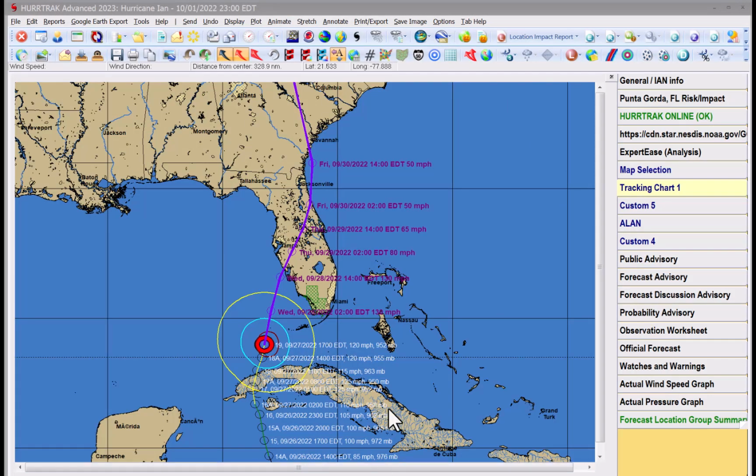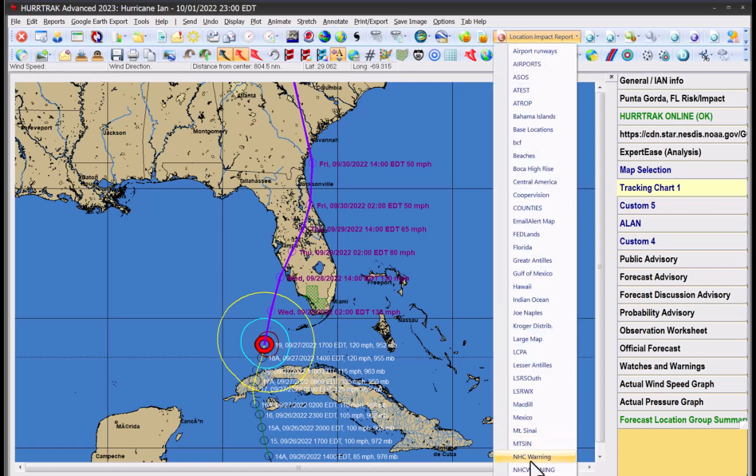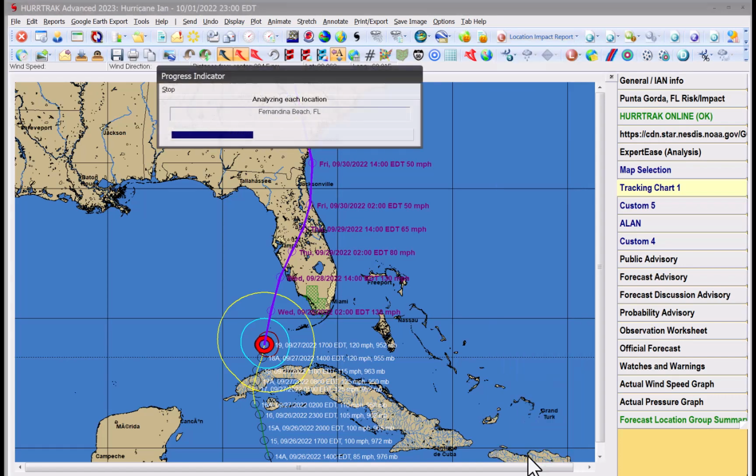So in this example, we're using Hurricane Ian Advisory 19 as the starting point. And understand at this point in my database, we didn't have any surge probability data. Normally you would, but we're using this as an example. There's no surge probability data, so the system is going to default to the SLOSH base estimation. So if we run a report on, and I'll just use the National Hurricane Center warning points because it's easy to do.